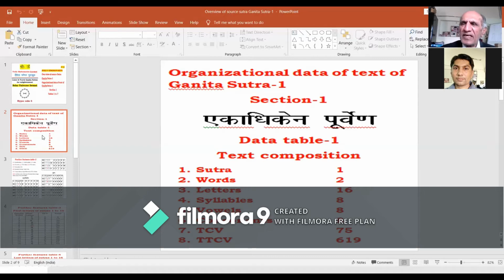The other 8 letters, the Yama letters, are leading to TC value 100.